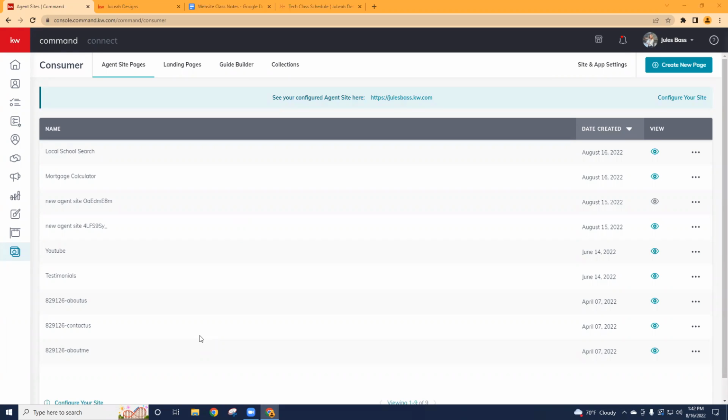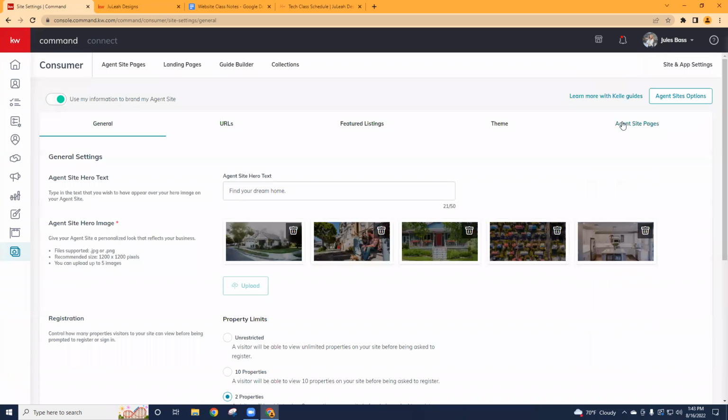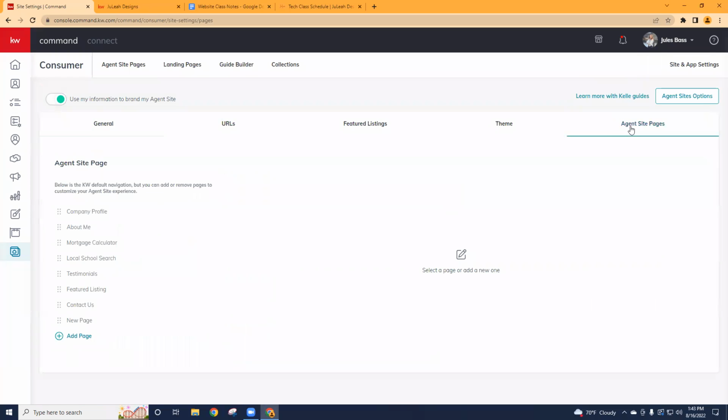Let's see. For your not active subpage, sorry, I'm just seeing the chat. If you go to site and app settings in the top right and do agent site pages, this is where you can make your pages live. But also if you want to just shoot me your login for Command, I can take a look as well. I'd be happy to.